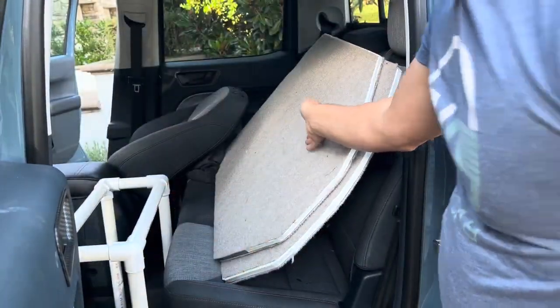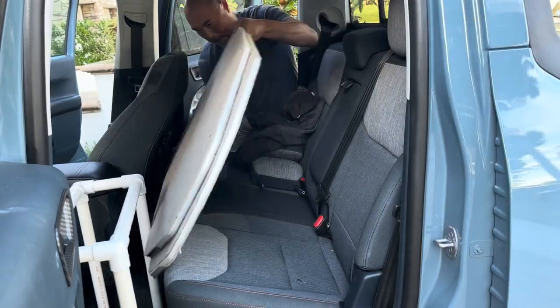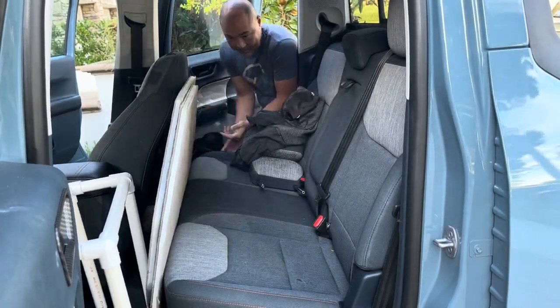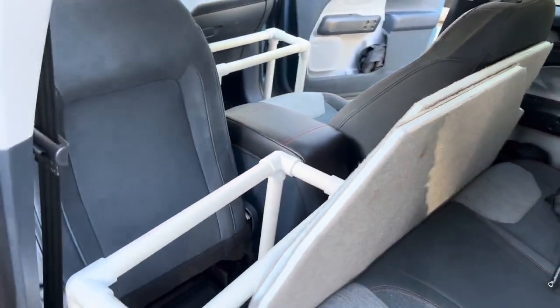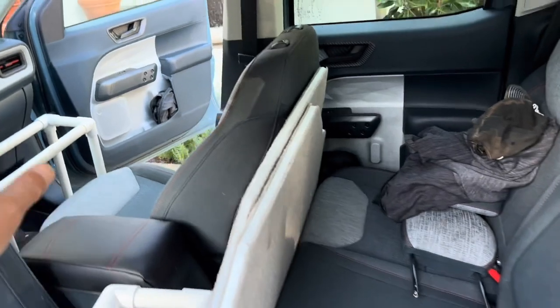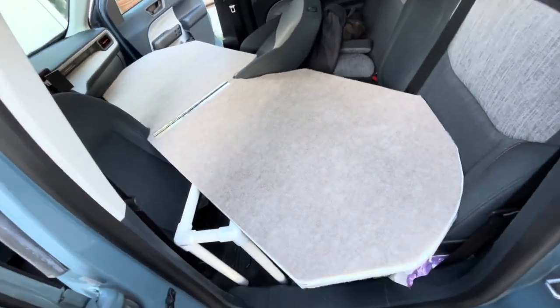Now I can put it in the car. So now I could put it like that, or I could put it right here, like that. So I could store it like this pretty easily, no issues. So now I won't have that big old thing laying across the back. And of course, everything will still fit the same. All right, perfect. Now I gotta go on my trip.